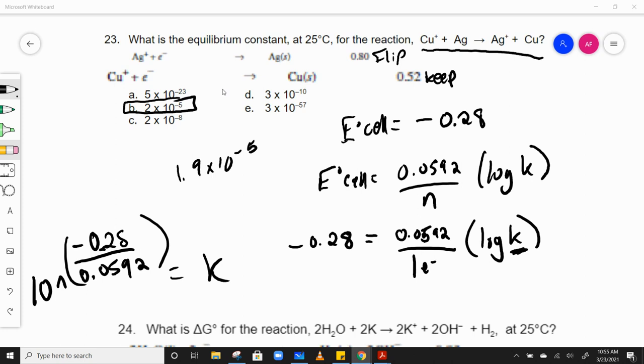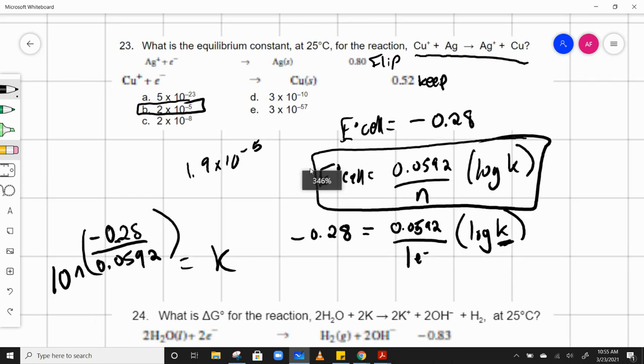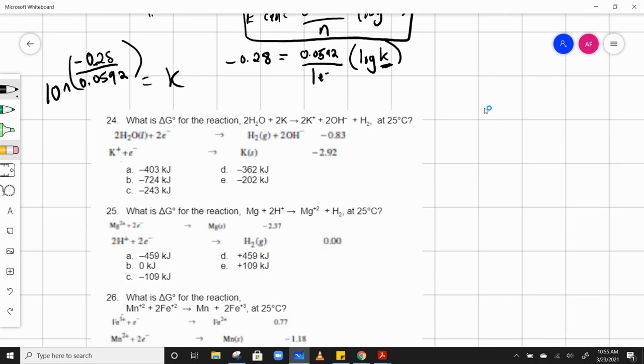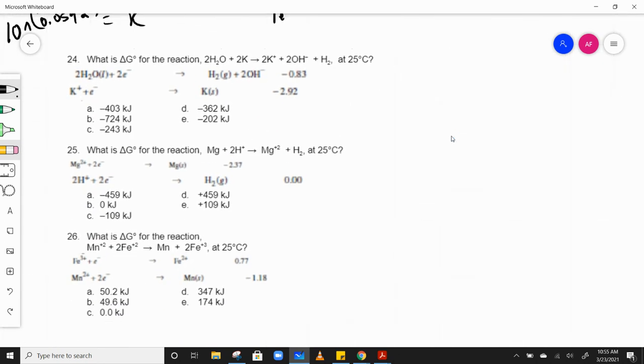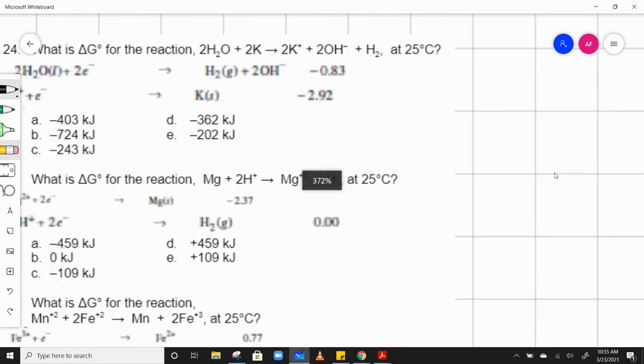So there's another way to do this, and I actually did it the other way, but that takes 2 steps. This is just the easiest way. This equation right here is a good equation to memorize and know. I'm not sure if they give it to you on the reference sheets, but it really helps. It makes it a lot easier. You could have found delta G first and then use delta G to find the equilibrium constant, but I think that's the easiest way to do it using that formula.